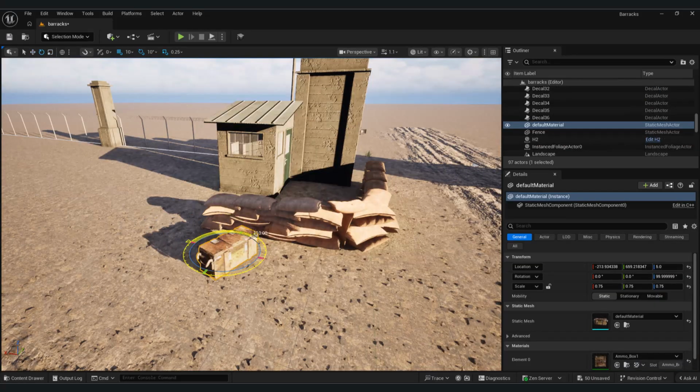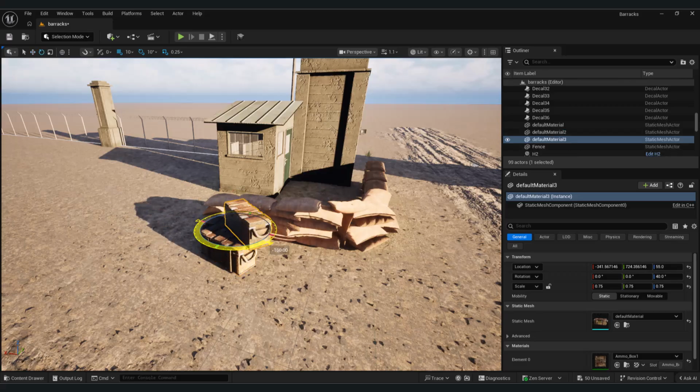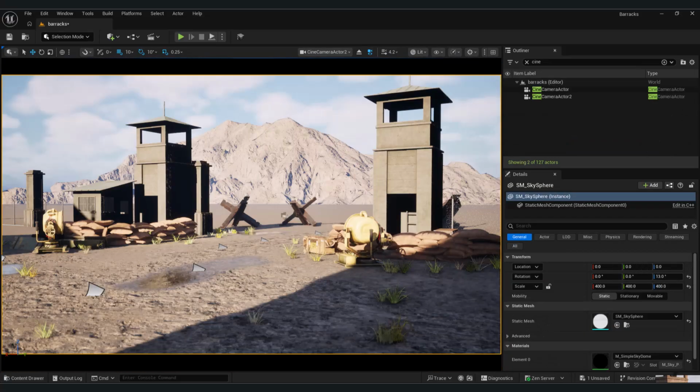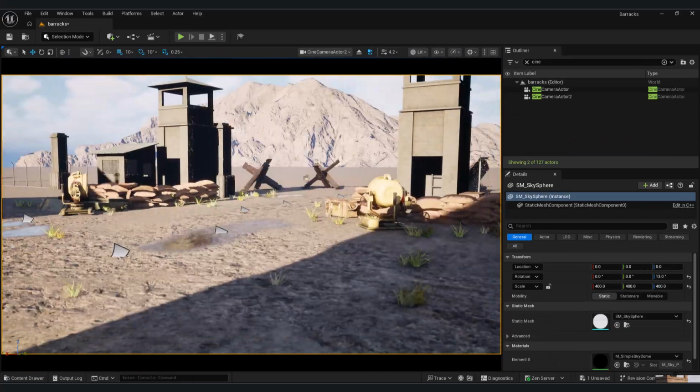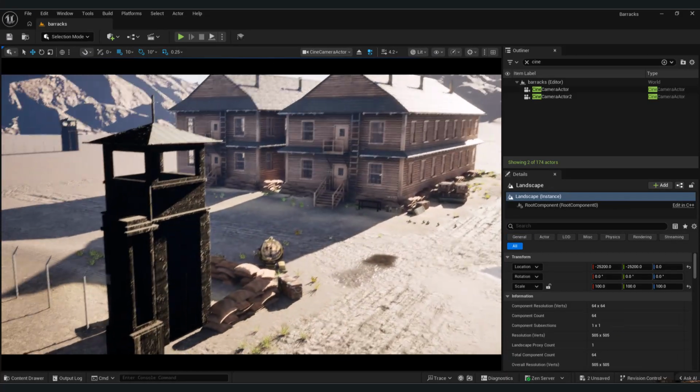The workflow becomes like this. After importing the mesh, we paint the ground material, and bring in assets around it to improve the scene. And in the end, we can also use foliage to add better detail to the environment.